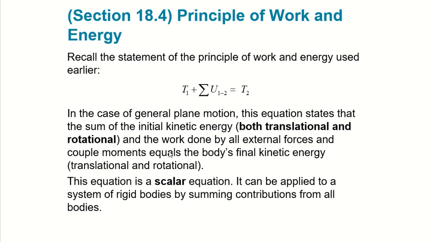Anyway, the equation is your scalar equation. Scalar meaning we're not dealing with the direction of each of the quantities inside your equation. We will apply that to the system of your rigid bodies by summing up the contribution from all of the bodies. If you think about more than one rigid body, you just calculate and add them up.